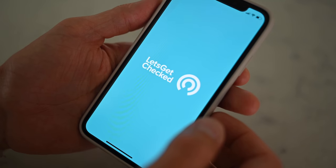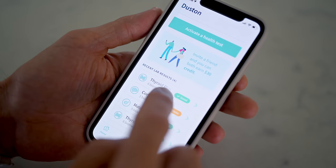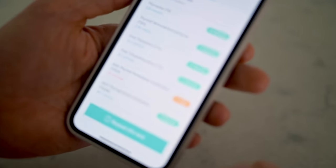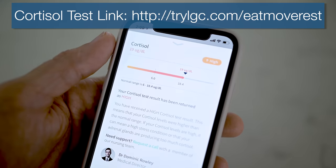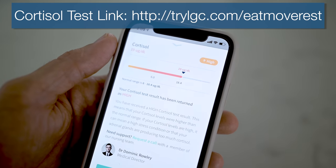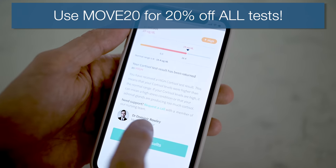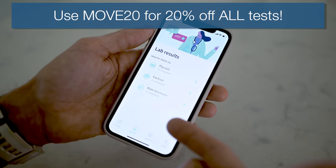I'm going to pull up the Let's Get Checked app — this company is awesome. My testosterone went up to about 600, which is higher than it's ever been, which is good news for me. My thyroid has had a few things off in the past, but overall things are looking pretty good. Cortisol is just barely outside the range — the threshold is 18.4 and mine is 19, and Erin's actually was 19 too. Super easy — a nurse calls every time your results come in, and I like having all of my tests there.